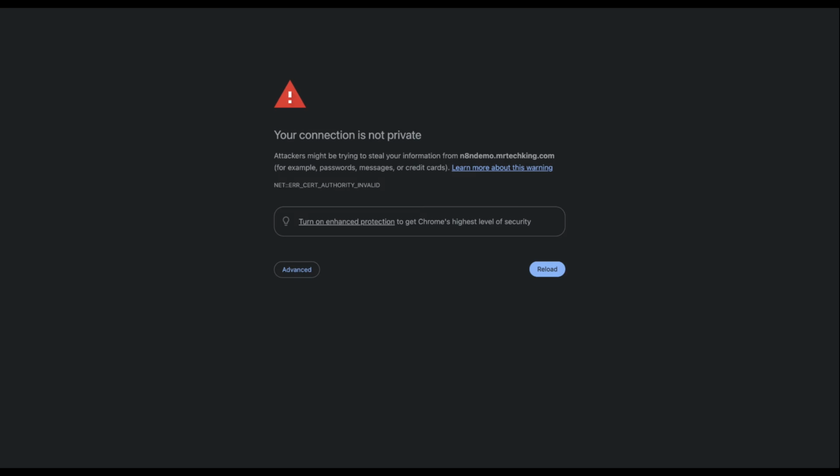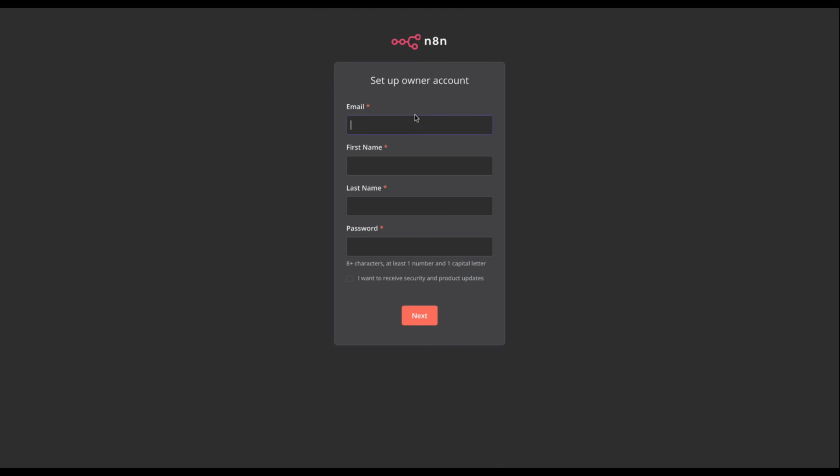Now, your n8n will be reachable via your domain. n8n will only be reachable using HTTPS and not using HTTP. Don't panic if you see this. Take note. It might not work immediately after the Docker container starts running. Go get a coffee and give it a 2 to 10 minute wait and refresh again. And there you go. You've successfully set up n8n with Docker.